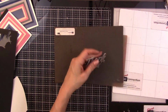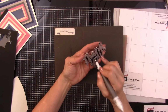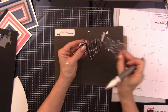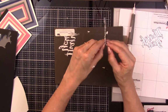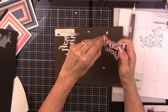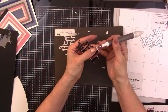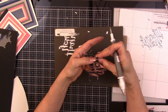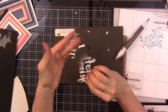And I'm going to grab my tool, and I'm just going to poke these through. And these are going to come off right back here. Okay, let me pull this out of the frame. And I'm going to pull out my back piece. When I pull out my back piece, some of these other pieces come out. If not, you're going to have to pull them off. See, I need this pulled out right here. Pull that out. I need this pulled out right there. And then I need this little piece right here pulled out. There we go.